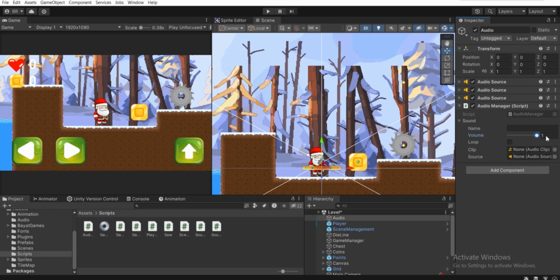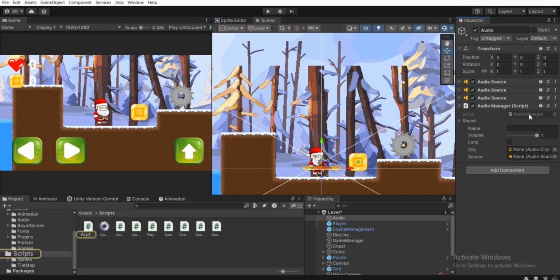And I'm going to drag this volume all the way up to 1 because we're going to have the proper sound, and later on a player can change the sound depending upon if the player wants or not. But the problem is we have only one sound object, or one sound, but we do need multiple sounds: one for jumping, one for collecting coins.